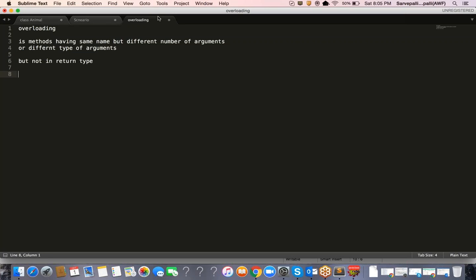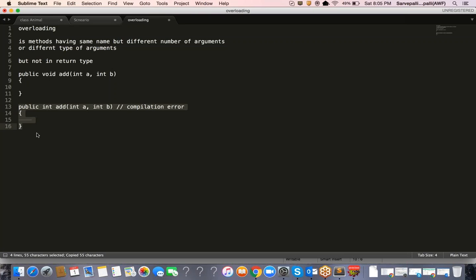What I am trying to say is, suppose I have a method called public void add int a comma int b. Another method you have public int add int a comma int b in the same class. It's a compilation error. The reason is both methods are the same, even though the return type is different. Suppose I have public void add int a comma int b comma int c, this is perfectly fine, no issues.